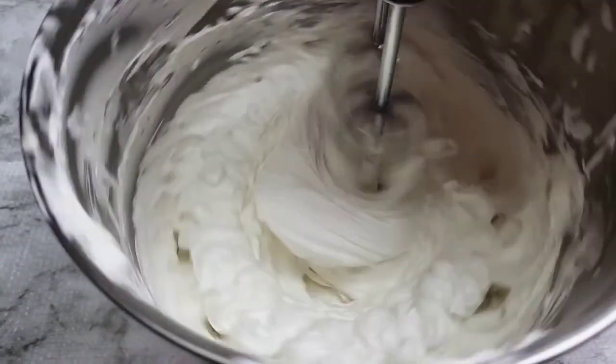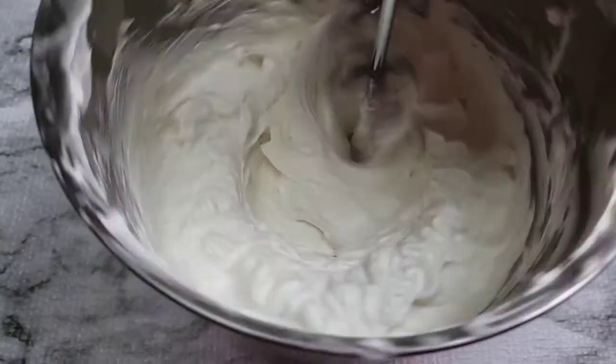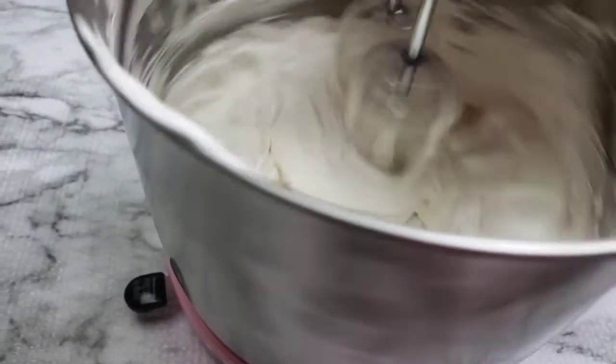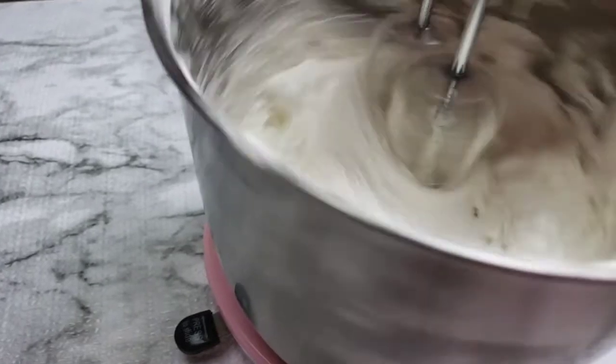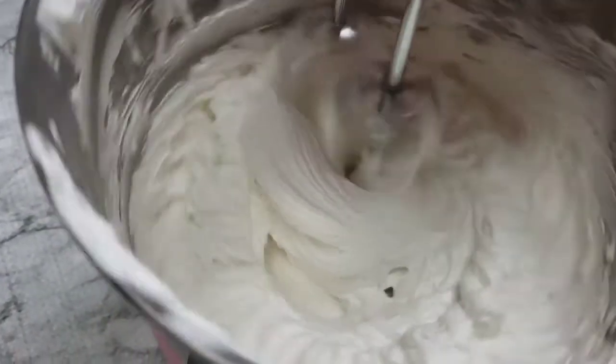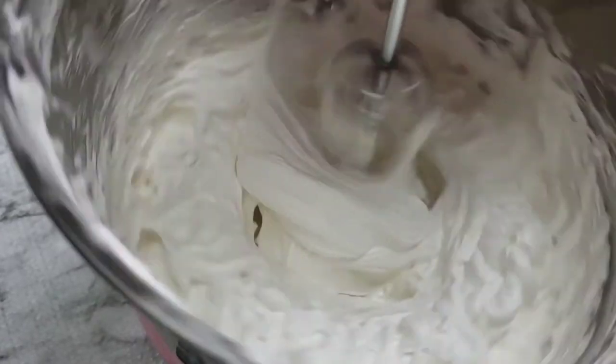So I'm blending on up to the east side. Look at that. Woo. I just love making body butter. It's so relaxing. It's so fun. It is very therapeutic. It's fun to make.